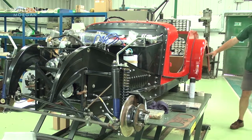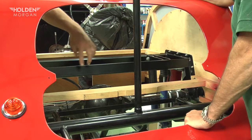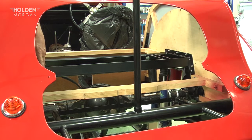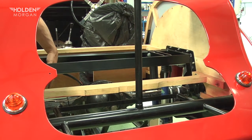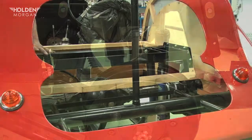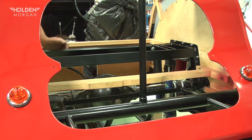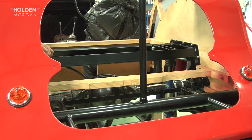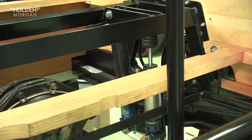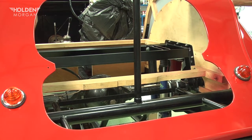At the rear, the rear axle was given more droop — it goes down further. As you can see here, this is part of the frame. For a car of this period, it's very much not a standard thing to have telescopic dampers; it would have had lever arm dampers attached down here. In order to carry the dampers we had to make some kind of frame. Given the rigors of African roads, we decided twin dampers was the way to go, offering more control over the movement of the back axle. That's all managed by these dampers here, bolted to this frame which in turn is bolted to the chassis and the body.